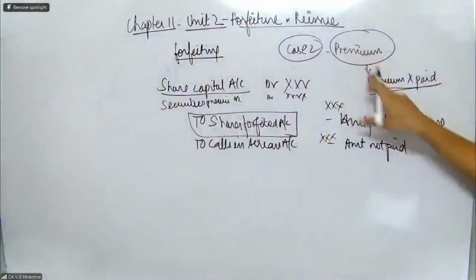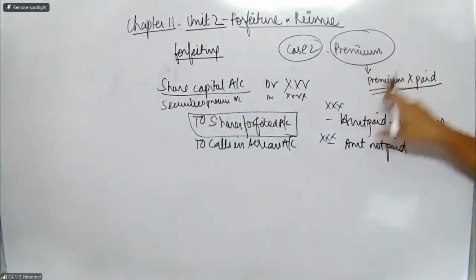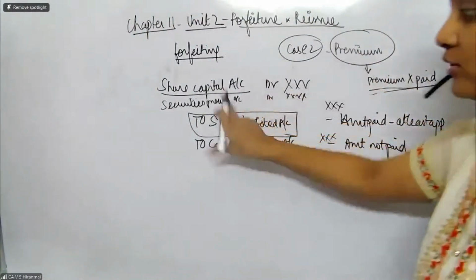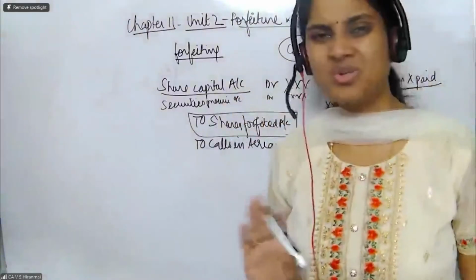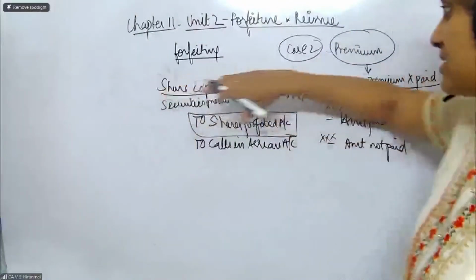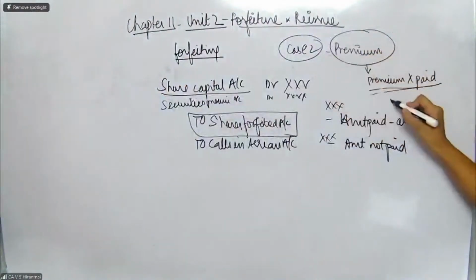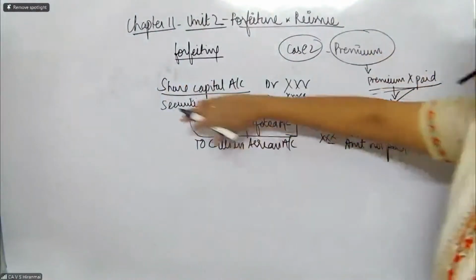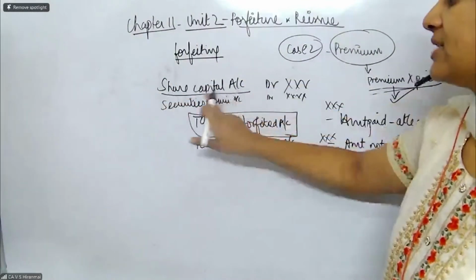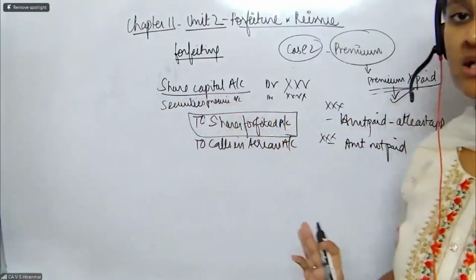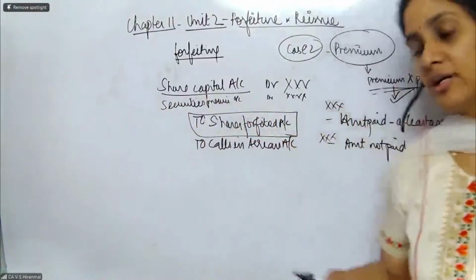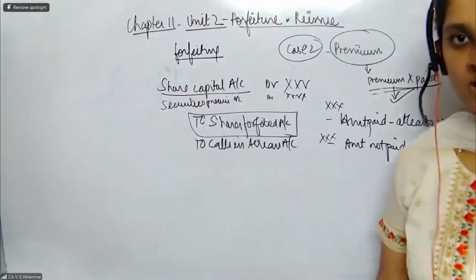That is also when this condition is satisfied. When the premium is not paid, premium is not received only, you are going to debit the value. Otherwise, don't debit it. Whenever the share is issued at a premium, but the premium is paid, then don't bring the securities premium into the question. It will be just share capital to shares forfeited to calls scenarios. Only if the premium amount is not paid, he has defaulted, then you will debit the securities premium.